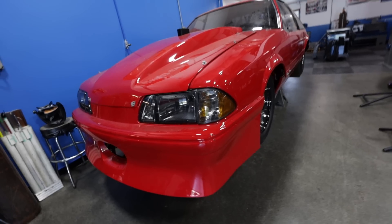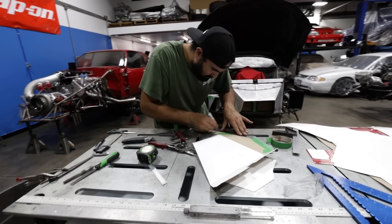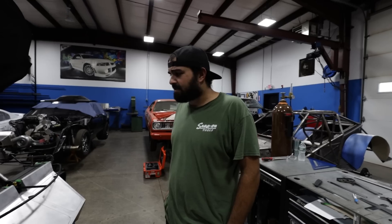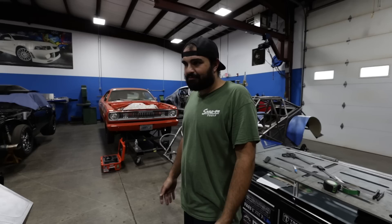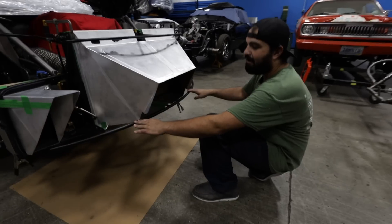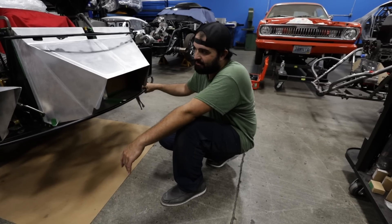Victor is a phenomenal fabricator — very big attention to detail and meticulous about his work, so I think it's in good hands. We started this two days ago coming up with the game plan. The front of the car was kind of compact, so we trimmed the bumper a little bit — not crazy, just enough to make room for the filter. The bumper needs to sit in a specific way, and without scoops it kind of has to go higher.